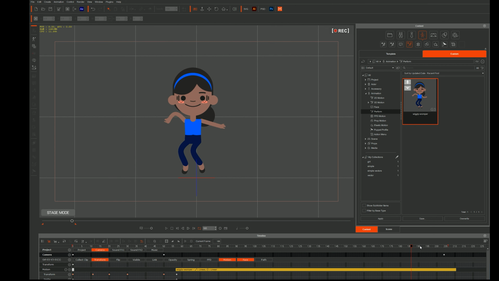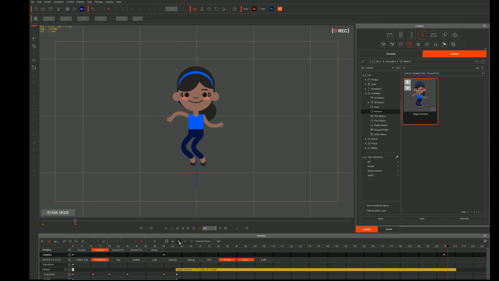So in this case, we're going to go to frame 205, and that's where you use these two buttons here. You want to start frame, which is over here, and then the end frame. That's what this red flag is right here. You can move it in this section or this section. So I'm just going to hit that, and that ends my scene there. I'm going to hit repeat so I can just kind of keep a loop on it.